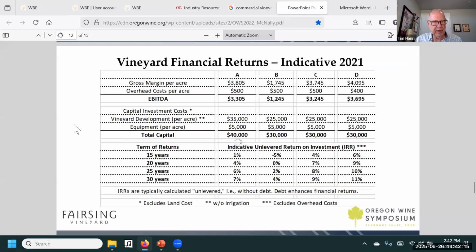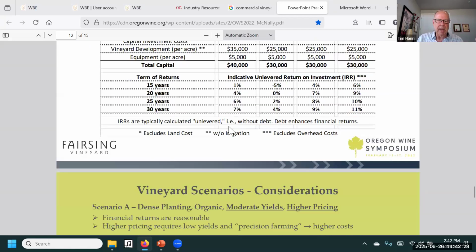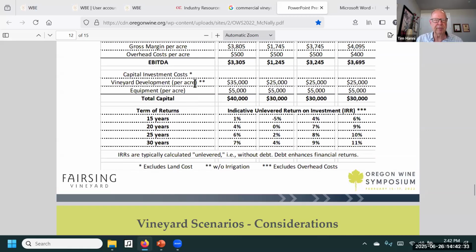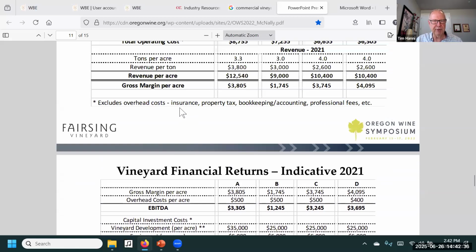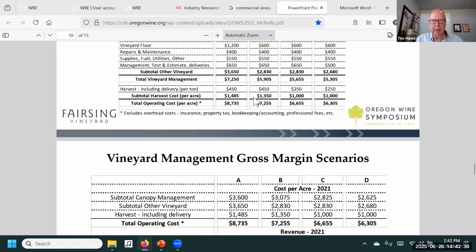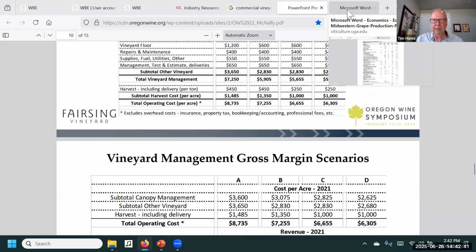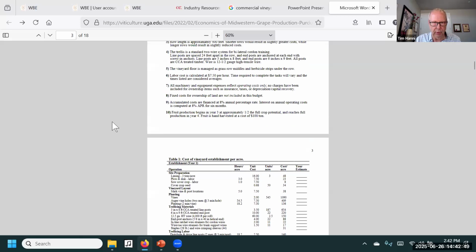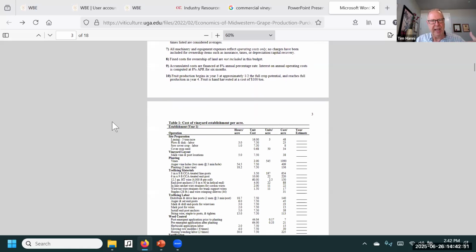And then also, don't forget at the symposium and through the Oregon Wine Board, you can find an awful lot of detailed information. So if you're looking to see where you should be in terms of your costs and your profitability, a lot of resources exist for that, and then different studies done by different universities and so forth give you the breakdown.